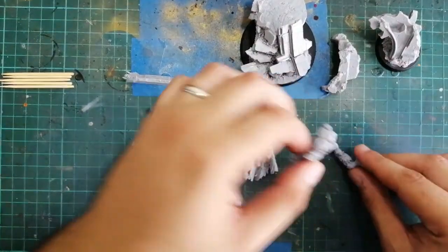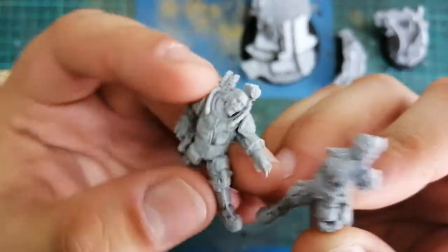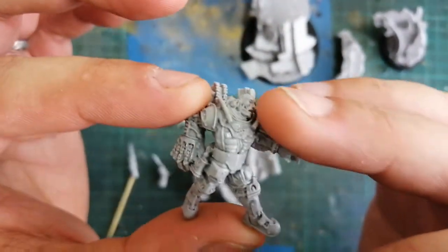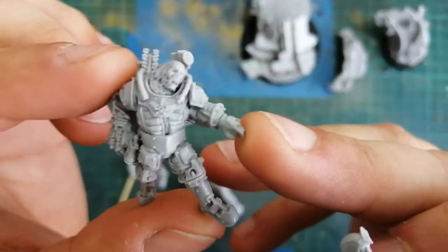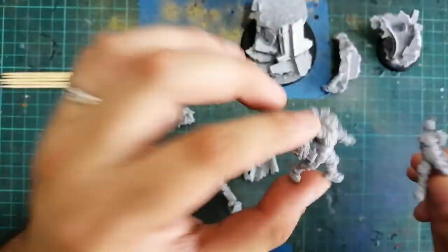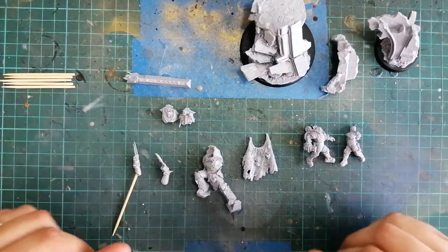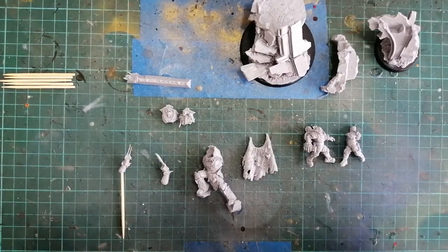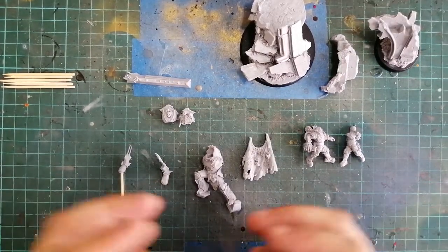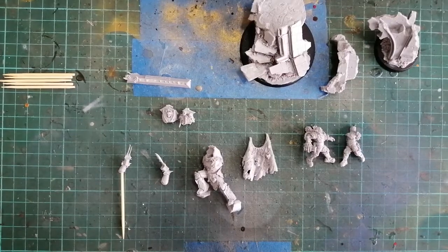The only two parts of the base that will be assembled or ready for painting are the Solar Auxilia dead guys, which this one actually has two pieces, the head and one of the arms. Needs to be glued down, so I already assembled the whole guy. Well, the other one already comes done and ready for painting. Okay. Remember also to always give an extensive cleaning to your miniature, because it's covered with that grease they use to take the pieces out of the molds, and it's a nightmare. Okay, please do that before you attempt to glue anything.